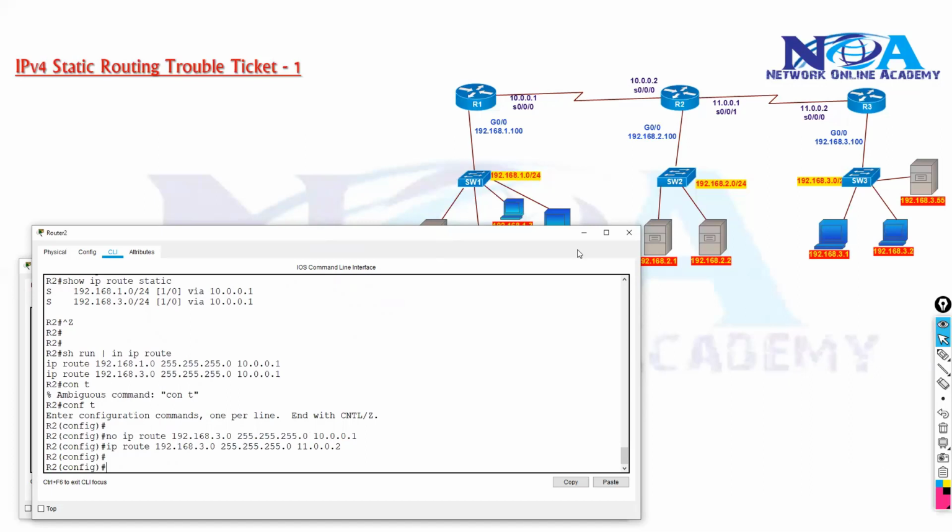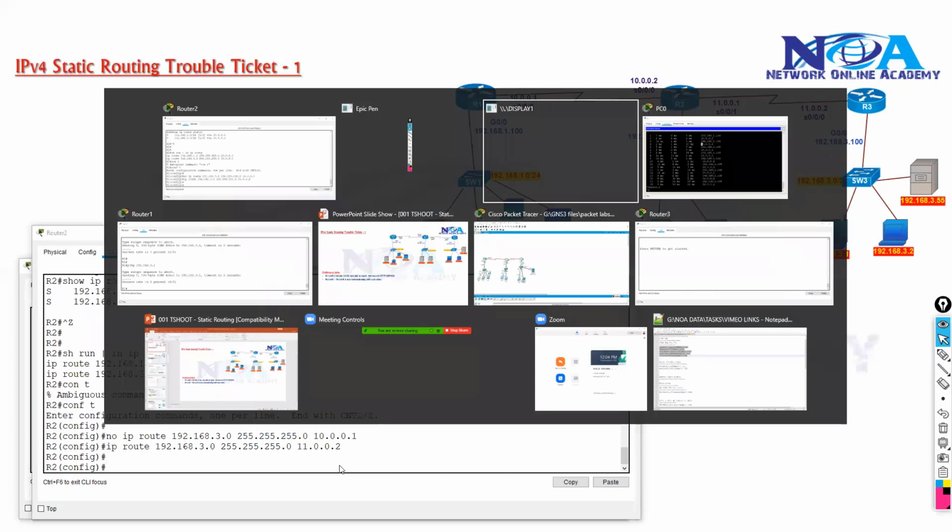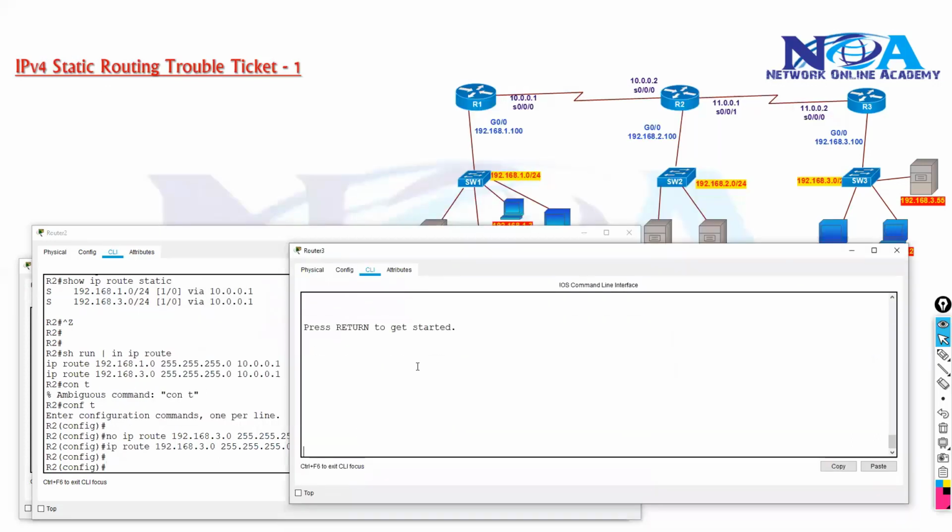We'll also confirm on router 3, because I wanted to ensure that router 3 also has the correct configuration. This is my router 3. If I say show ip route static, you can see there is a 1 network and a 2 network. I think on the router 3 part there is nothing to worry about.